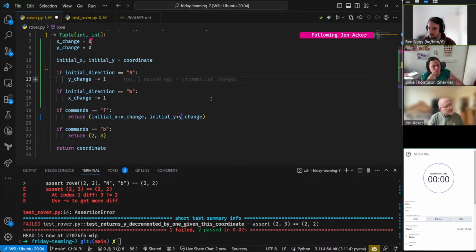That makes sense. A sequence of commands. Let's say your rover starts at 0, 0, pointing south, right? And then you just keep on adding, like, f, let's call it. And this should work, right? We've already got this far.